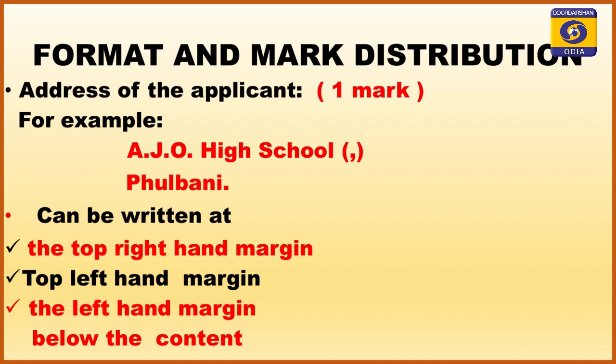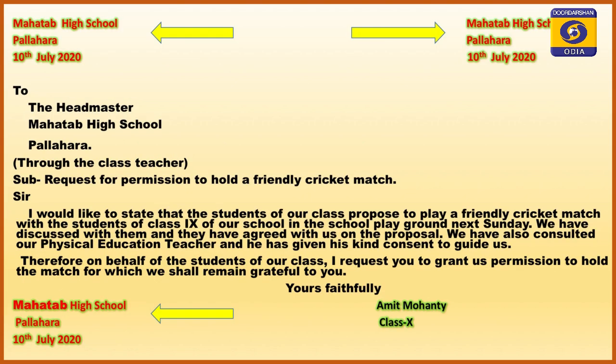But where to write this address of the applicant? It can be written at the top right hand margin. It can also be written at the top left hand margin. It can be written at the left hand margin below the content. You can see to the right side of your slide, there is an application written, and you can see 3 arrow marks at 3 different places.